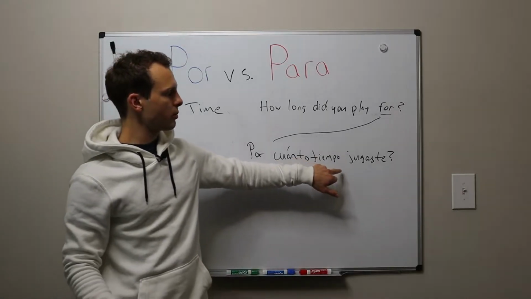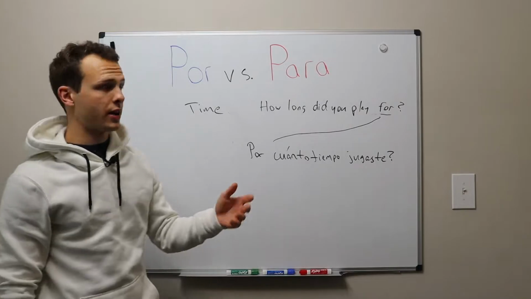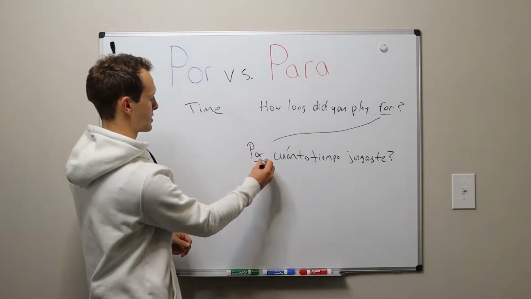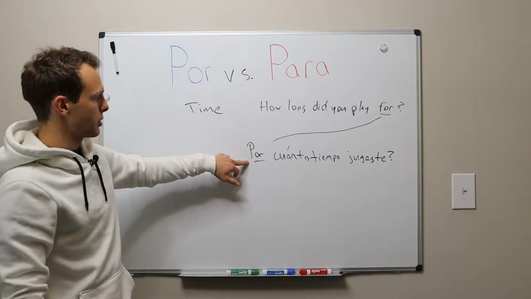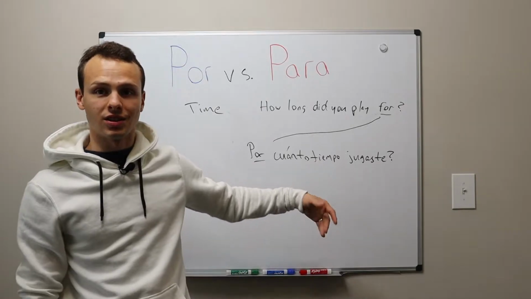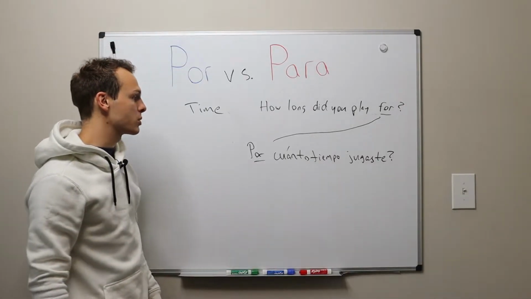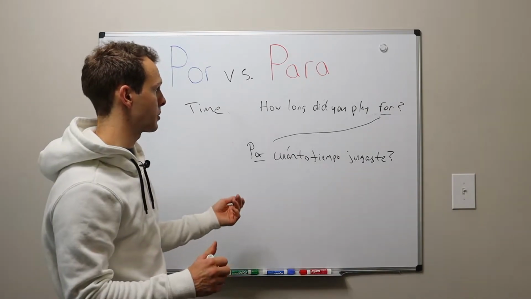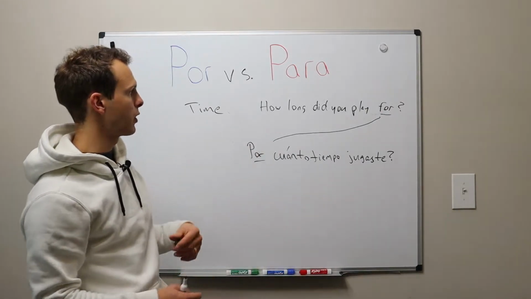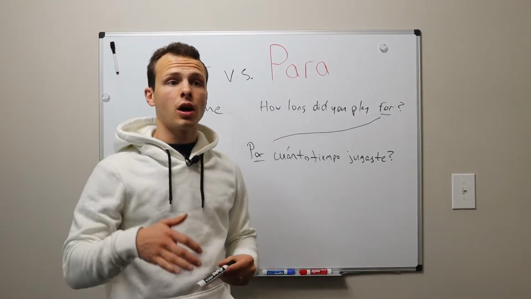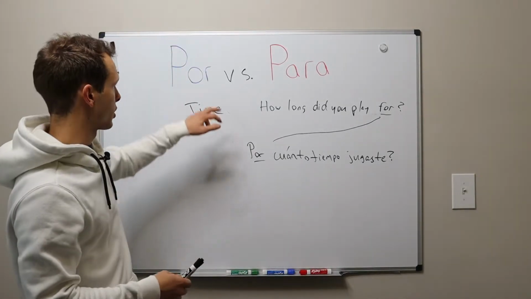So this would be, ¿Por cuánto tiempo jugaste? Is how you would say, how long did you play for? With this por being at the beginning of the sentence. You use por because if you were to say, ¿Para cuánto tiempo jugaste? It wouldn't sound right and it just sounds weird. A native speaker would still understand what you're trying to say, so don't stress if you make that mistake. They'll probably just correct you. No big deal. Move on with your life. So just use por whenever we're talking about time or duration.